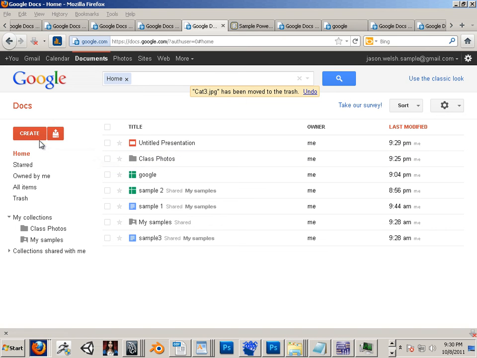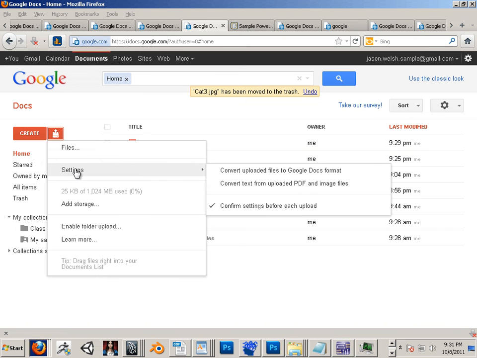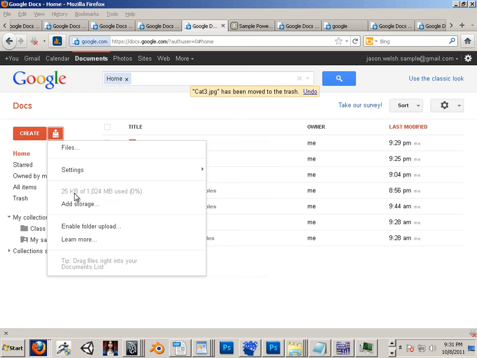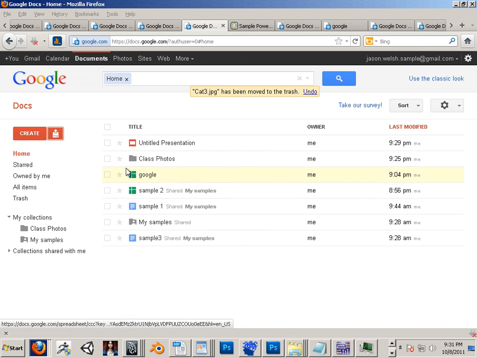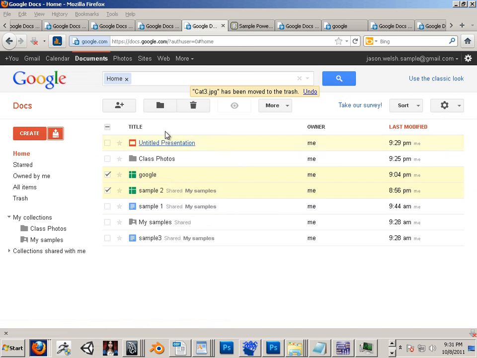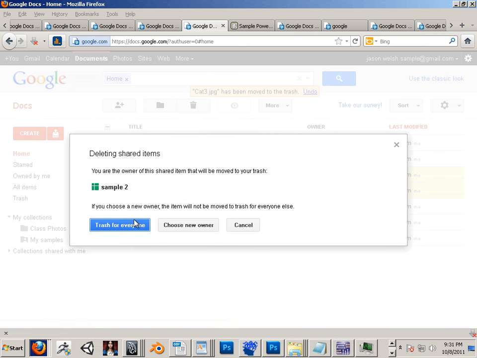So if you don't have that, you have to delete, and you have 25 kilobytes of 24 megs used. So you got to make sure that you either add storage or keep down your file size. In this case, I have too many of these. Just going to delete some.